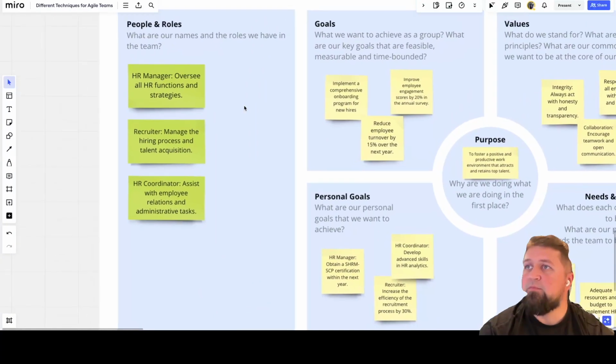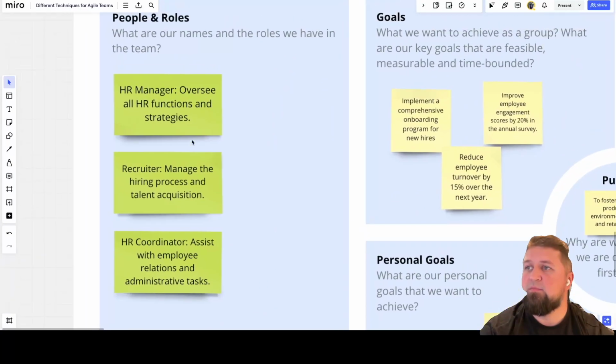Now about the people and roles. What is useful here? We can say that, all right, we are a team, but we have different roles. In this case, we have HR manager, recruiter, and HR coordinator, 3 roles. And as you might guess, we might have 3 recruiters, 2 HR coordinators, 1 HR manager. So it's just a name of the roles, but not a list of the people.